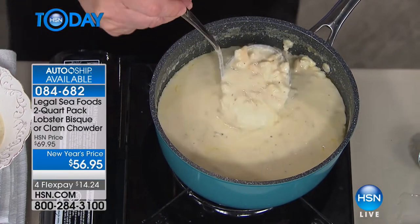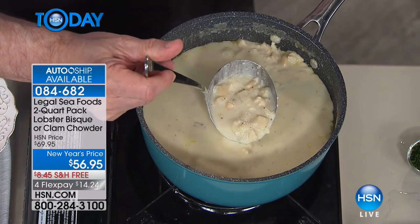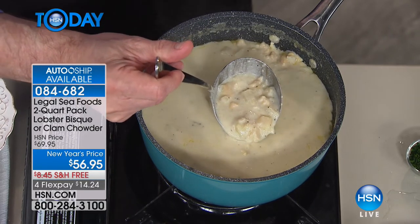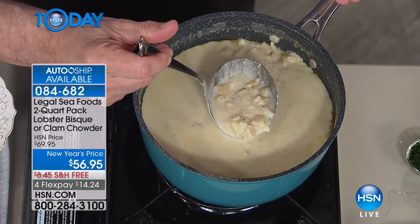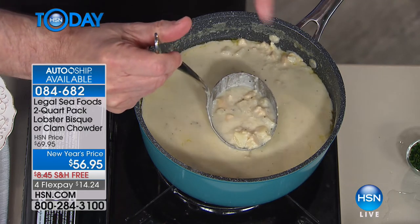You want a little lingering flavor, but you don't want goo on the back of your tongue. Look at that chowder as you're stirring it up, and look at the clams. I got to go to the chowder now. This is the number one selling appetizer. In fact, if we took all the items that we sell in the restaurants, and we have a fair number, this is the number one selling item in all 32 restaurants from Boston down to Atlanta.